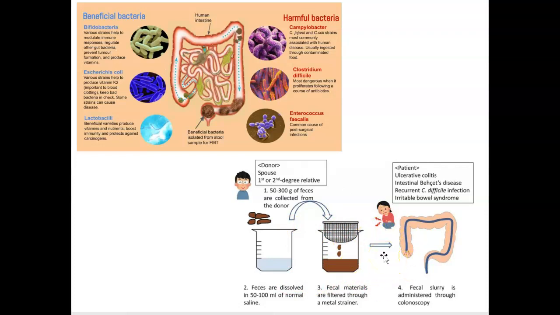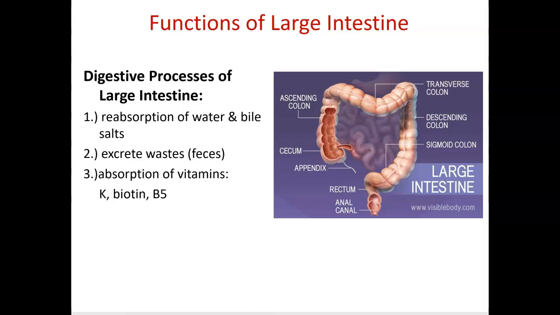They can do a colonoscopy. I've seen where they can do an enema. I saw one that looked like pill form. I'm not really sure how that works. But the idea is now you're giving a whole bunch of healthy bacteria in the feces, because remember, feces is mostly bacteria. So that has been shown to actually help cure these C. diff infections. Now, as far as why we have a large intestine, again, it's reabsorbed water and bile salts.